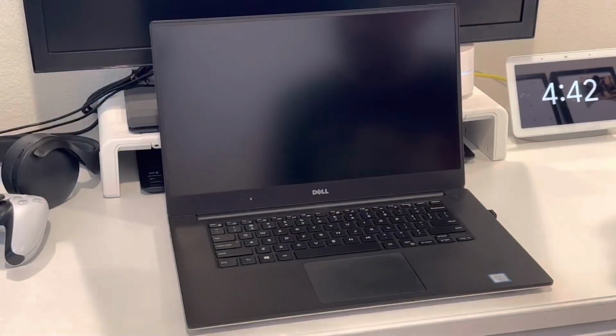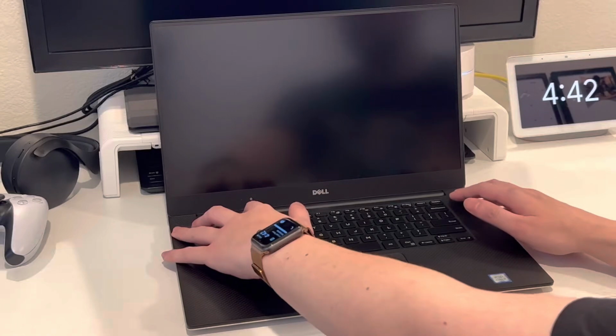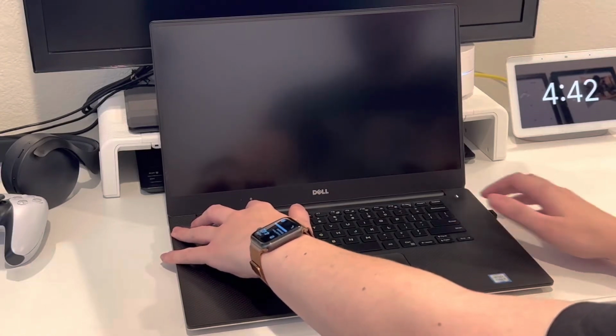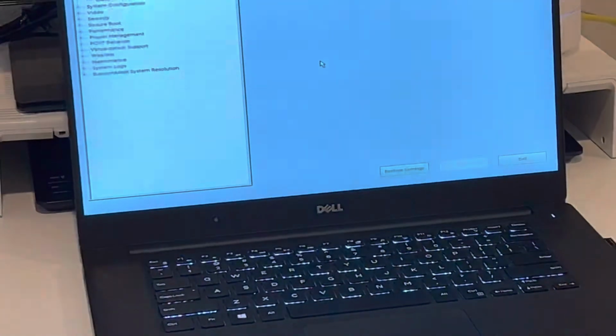Okay, let's begin. First thing we're gonna do is go into the system BIOS. This will allow us to check greater details of what's in the computer, and we also need to change some settings in the BIOS to make this upgrade work properly. So to get into the BIOS, turn off the computer, and then when it boots up, tap the F2 key until you see a special menu pop up, like so.